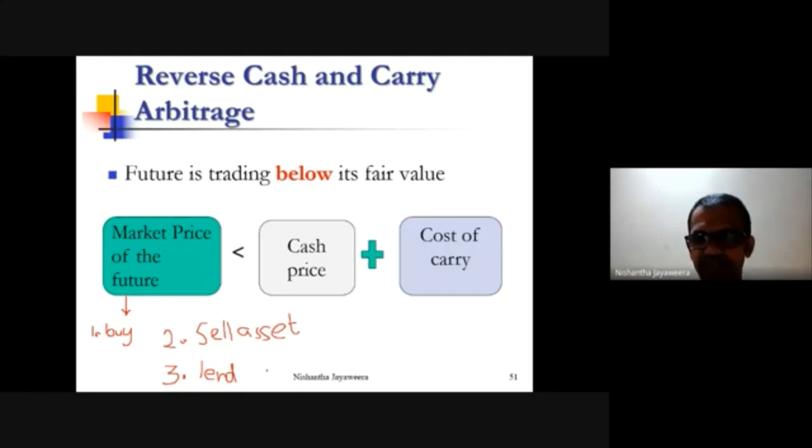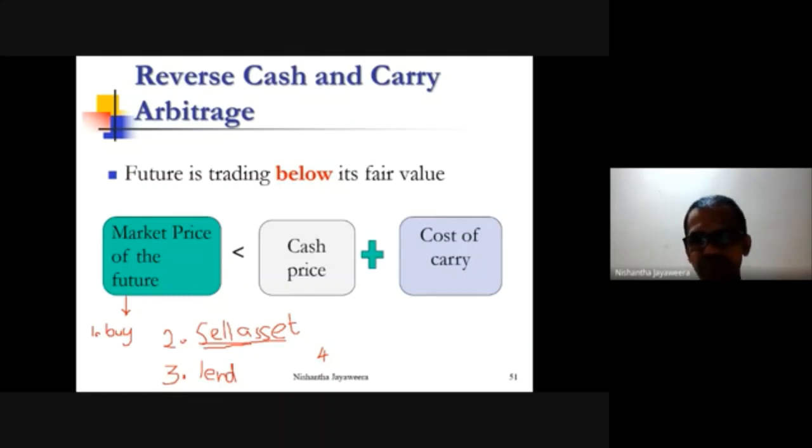Basically, these are the three transactions that you have to carry out, but in this there's another fourth transaction as well. So you sell the asset here. Once you sell it in the cash market, you cannot wait until the futures market to deliver it to the buyer. If you sell the asset in the cash market, you may have to deliver it in 1 day or 2 days time, depending on the regular settlement date.